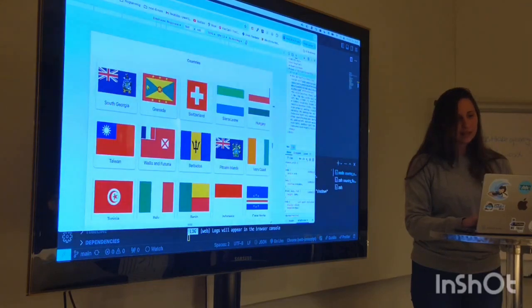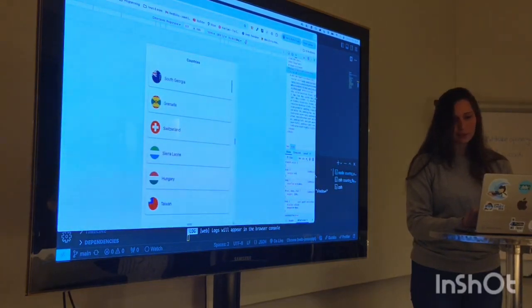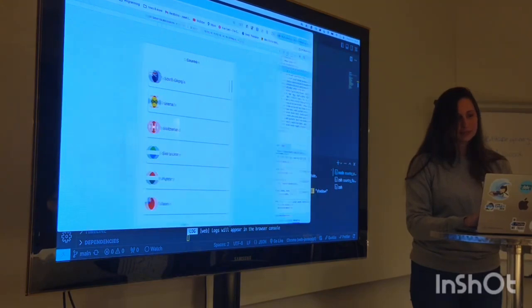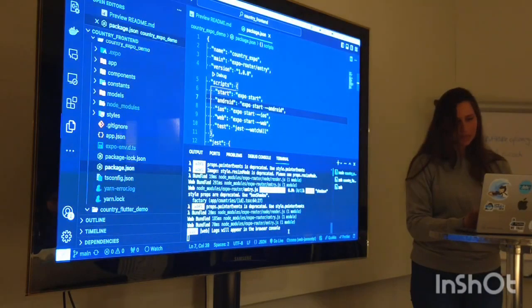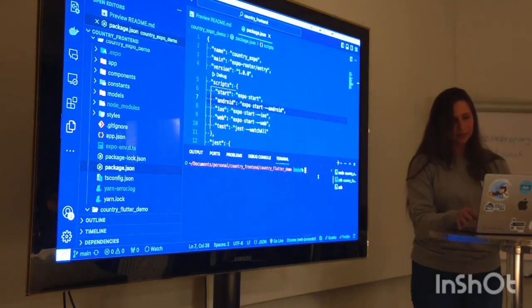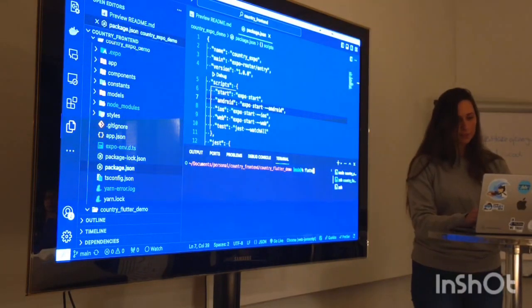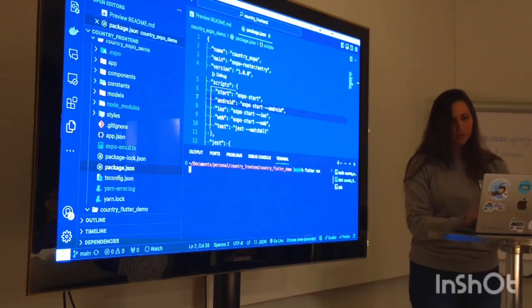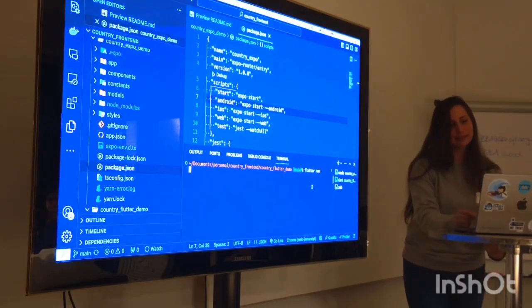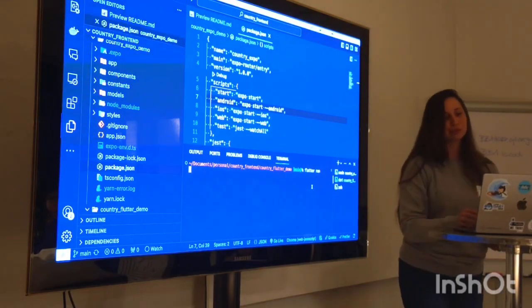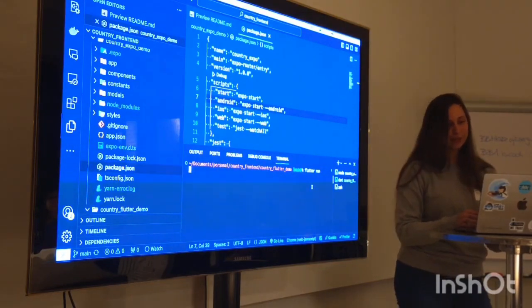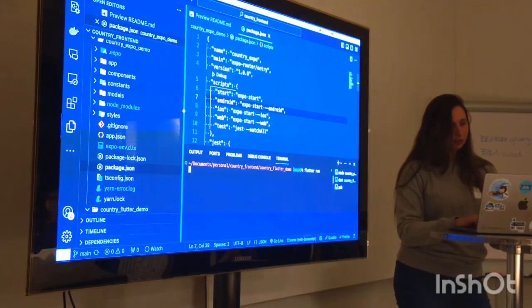And I will just make this a bit smaller so we can see it side by side. And I will just run the Flutter one. For Flutter, you just do flutter run. And when this runs, you will be able to see the options you have to run. I will also use the web version for simplicity. And it will take more time.